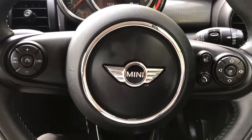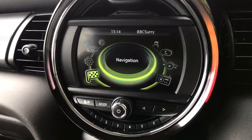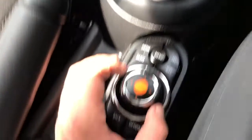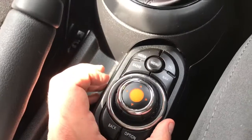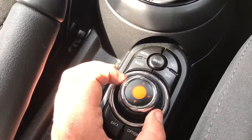That is, of course, once you've paired up your phone, and that is done on the central screen just here by going to telephone and following the instructions from there. All movement done on this screen, I'm doing it with this dial. So twisting that dial takes us through the various menus. You can then push it down to select things. This also moves to the right, left, up and down as well within various menus.